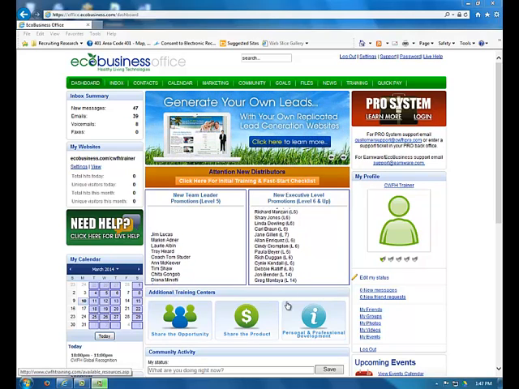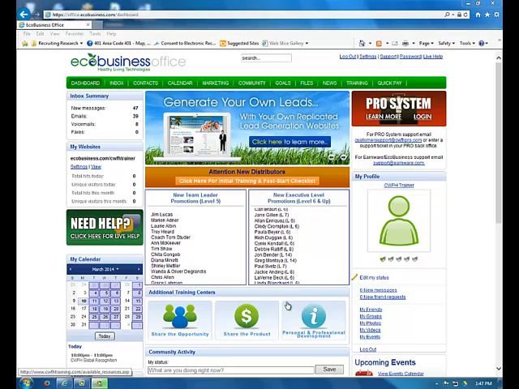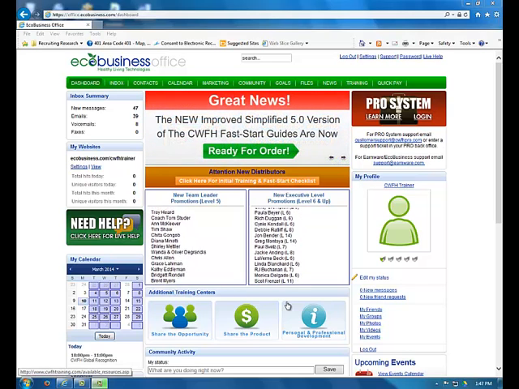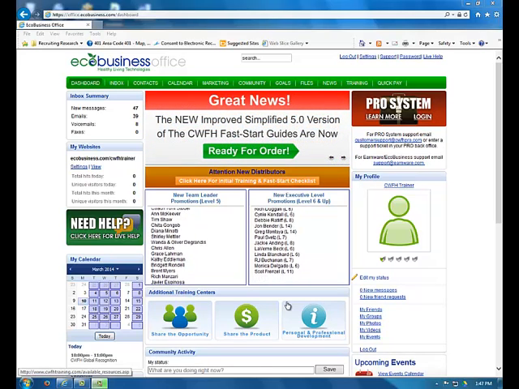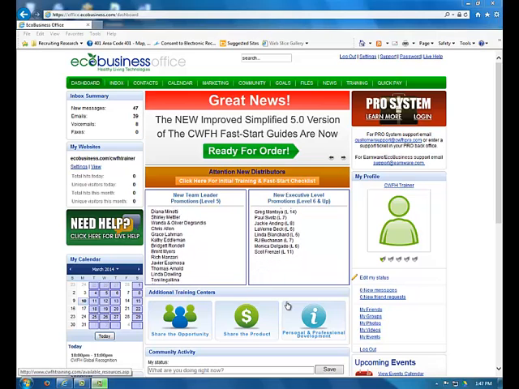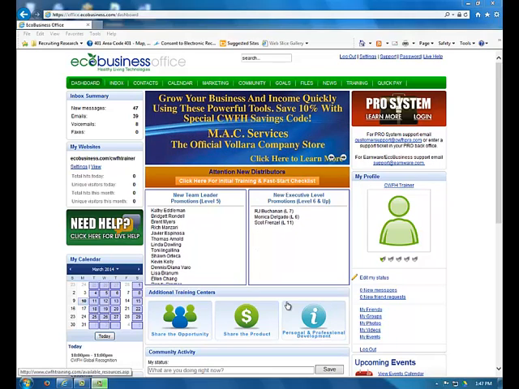Now, obviously, before you can send a follow-up email, you need to have contacts and candidates that are already uploaded into your EcoBusiness Professional Center, the contact management portion of your EcoBusiness Professional Center. What we're going to talk about first is how to load candidates into your contact database, and then we'll show you how easy and simple it is to send a follow-up email, again, as you're taking people through the success cycle.